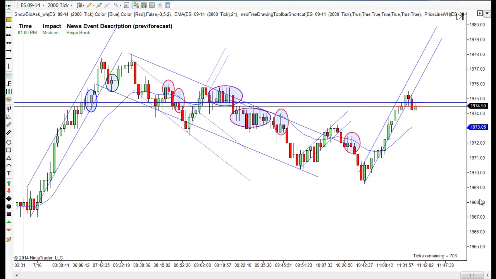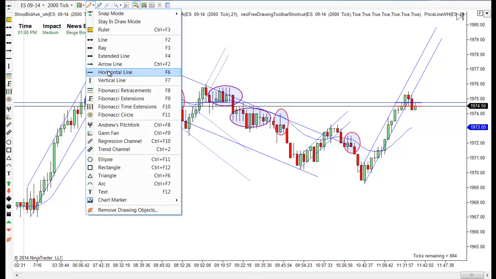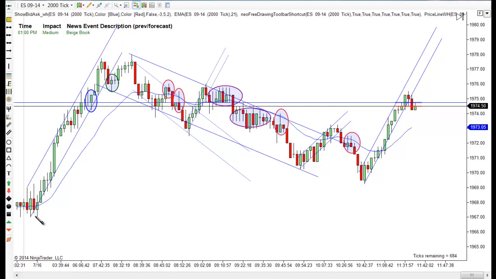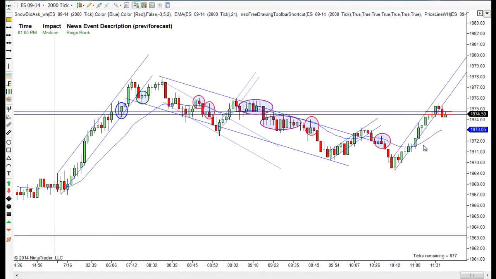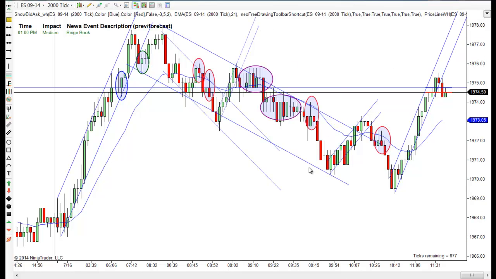Now on the way up, I would say this still looks like a trading range, very similar. If we get through here and continue to go higher, I would look for a possible measured move of that move right there from here up, and that would give us a new high and put us up around 1980, 81 area. I don't know if that will happen, but that's what I would be looking for if we continue higher. The odds are we may just end up within this range that we've got going here, and we may not go much higher. We may not even get back above this important level right here.